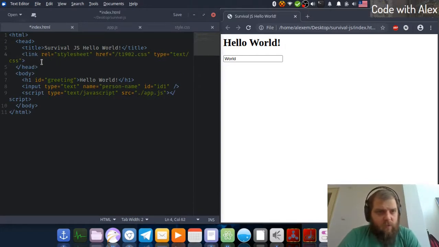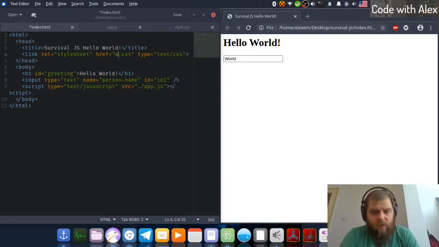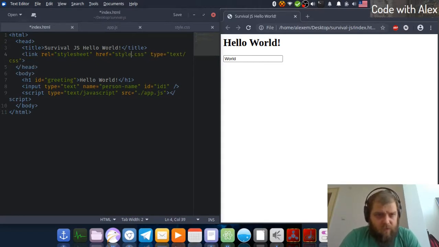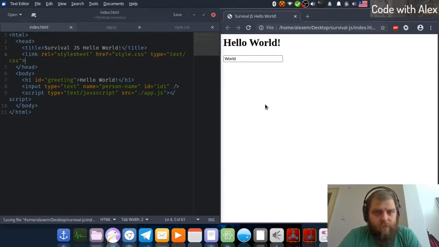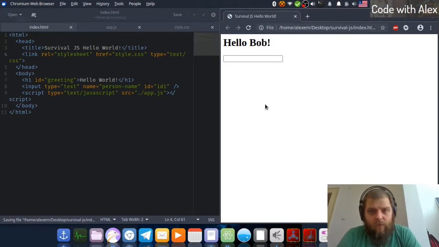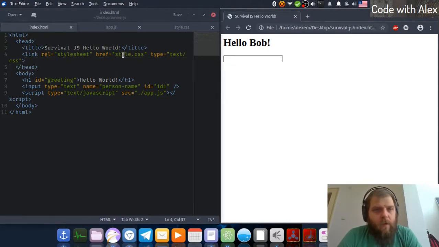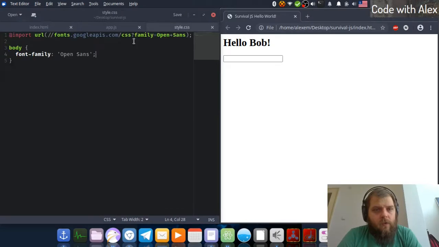I never cared to remember the interface. I mean, if you put a gun to my head, I might remember it, but you put it here in the style and you need to specify text CSS. Now, style CSS Open Sans.